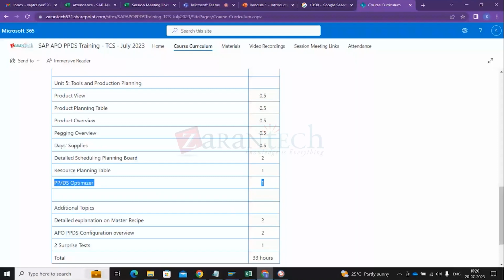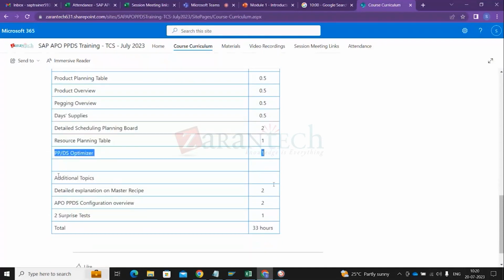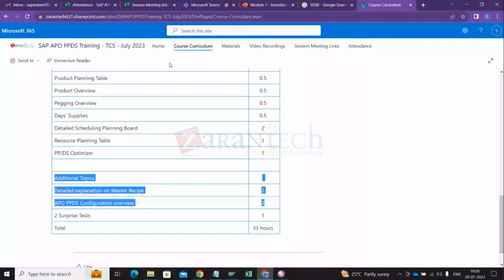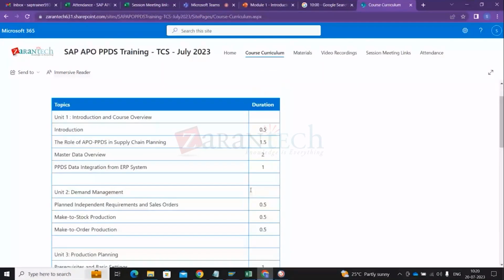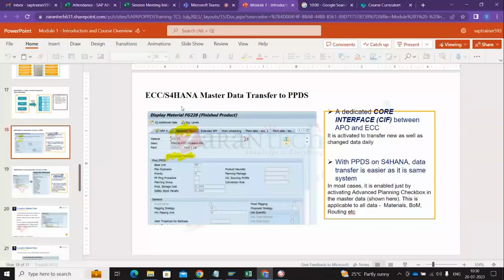It is too complex. In my career, I haven't seen a single customer getting into it. But in case you have one, it is good. You can explore a lot, but I will at least bring you to the level where you are confident to get into optimization. And then there are some additional topics: configuration, detailed scheduling, master recipe, and all. These are not dedicated topics, but I am going to embed them wherever they fit in context with the previous five modules, right? Okay, so are we all together? Good, so let's get into the next steps.